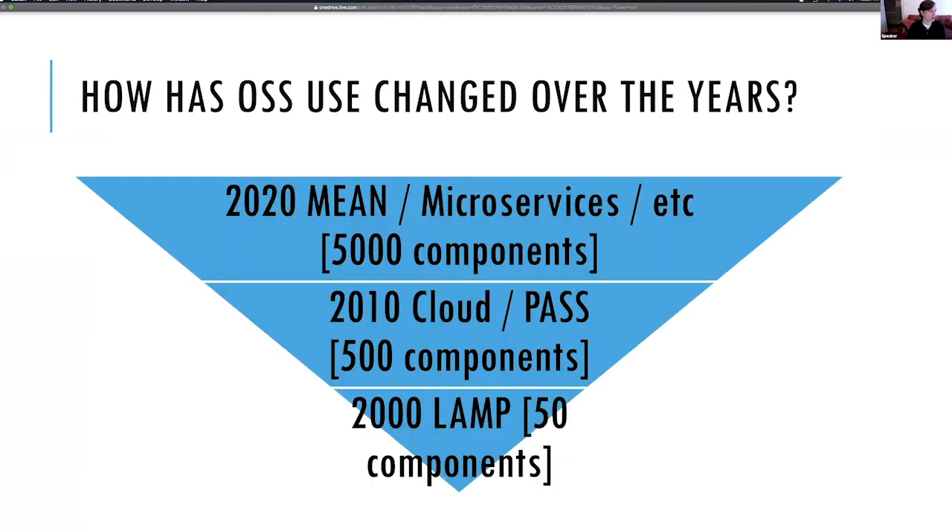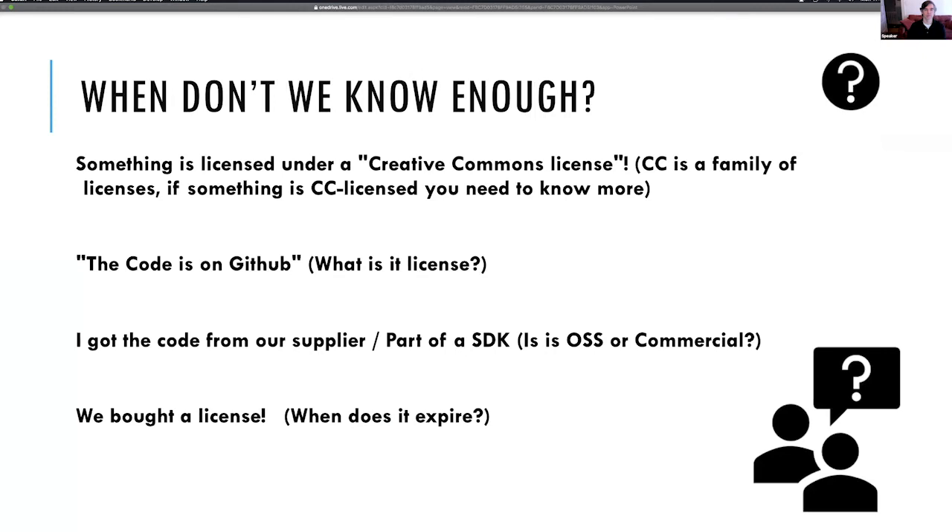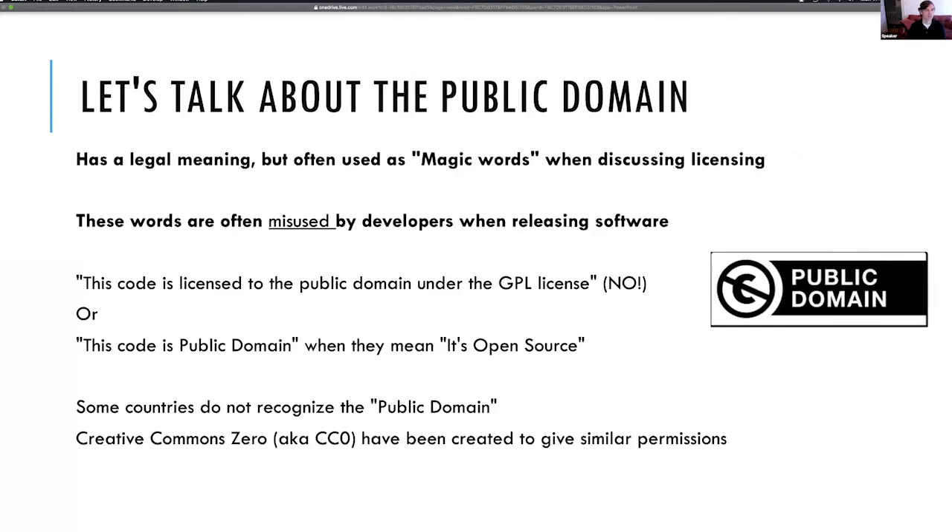Let's go to questions now and then at the top of the hour we'll continue. From Tyler Atwood: can short software snippets taken from help sites such as Stack Overflow be used with simple attribution, or is there a standard procedure? I'll talk more about this in the second half. The short answer: all snippets are going to have some license — it may not be clear what it is, but since somebody else wrote it, especially for commercial purposes, you want explicit written permission documenting what that permission is.